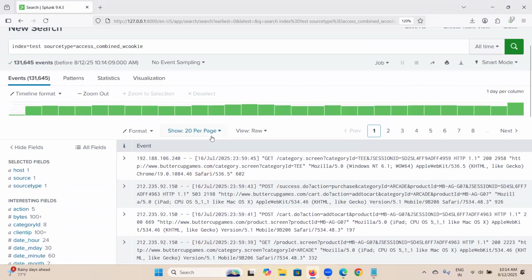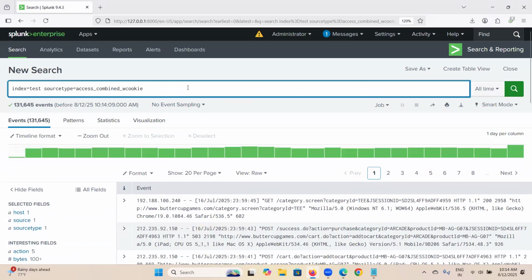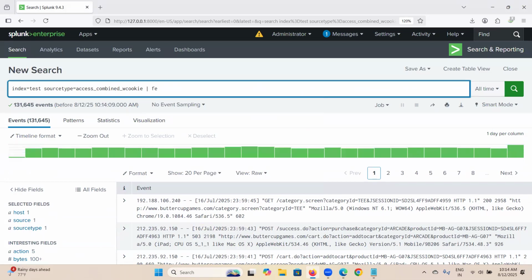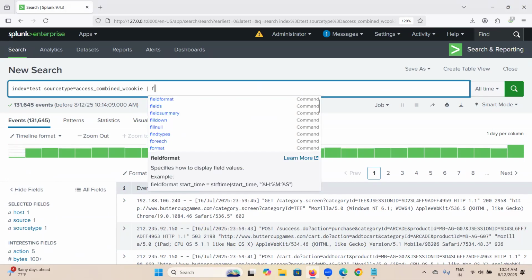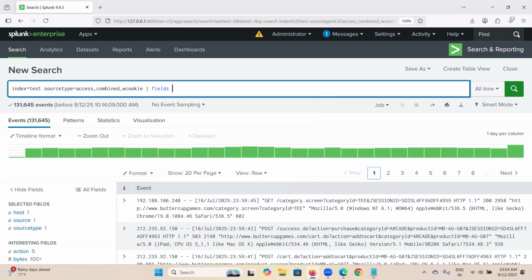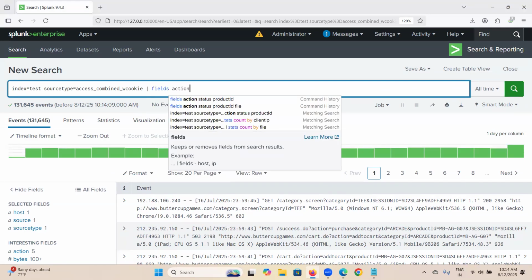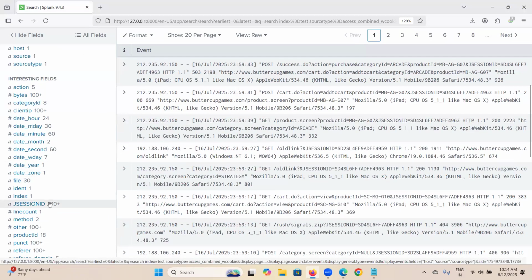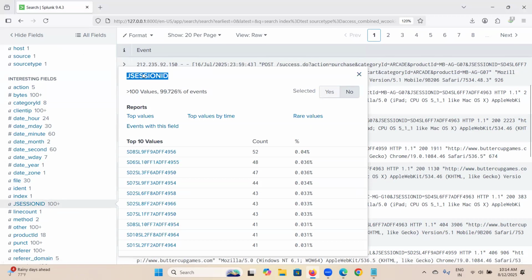So we have a command to display only those three fields. Just give the fields command, and whatever fields you want. First is the action, and second is the JSession ID. Let me copy JSession.